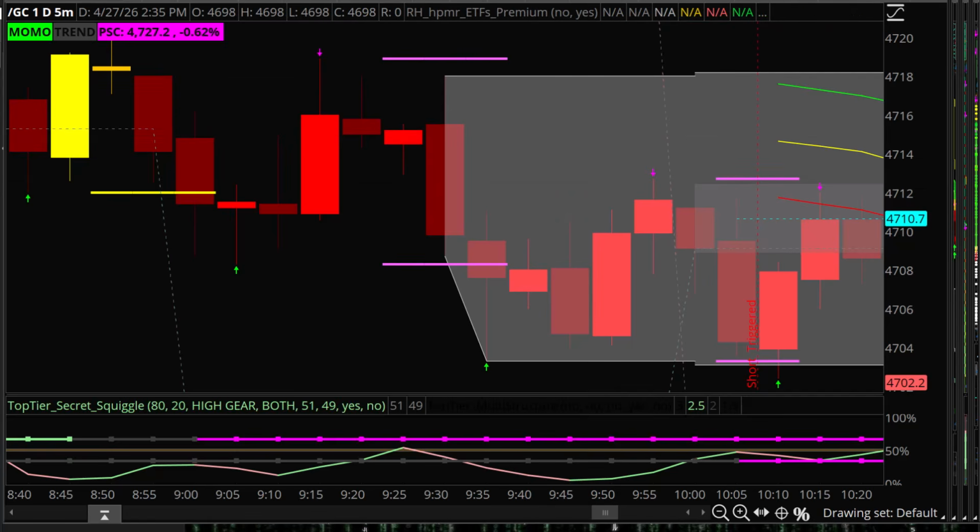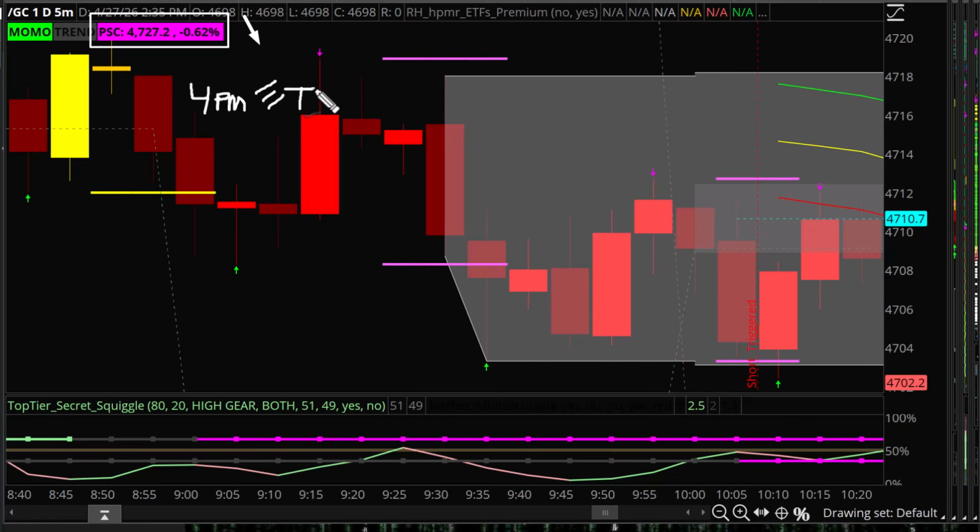So when you take a look at gold, the first thing I'm going to point out is before we even get into some kind of ORB entry, we want to make sure we're getting the directional bias correct. Meaning, what's the probability of follow through, either higher or lower? There's two things that I'll do. One is the previous session close, or the 4 p.m. Eastern cash close of the previous session.